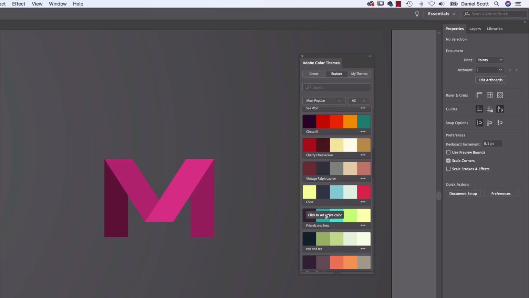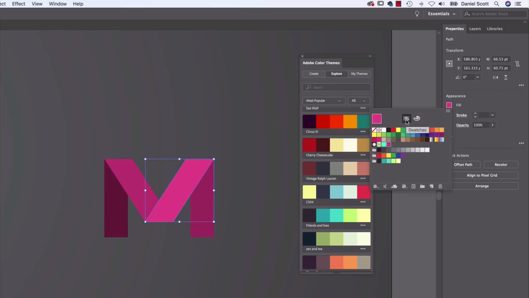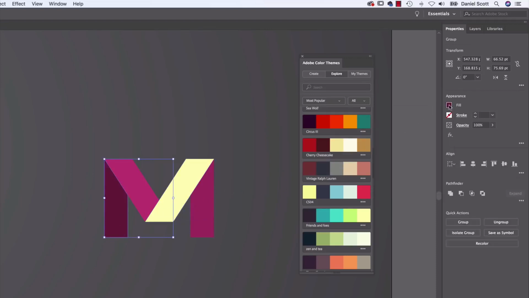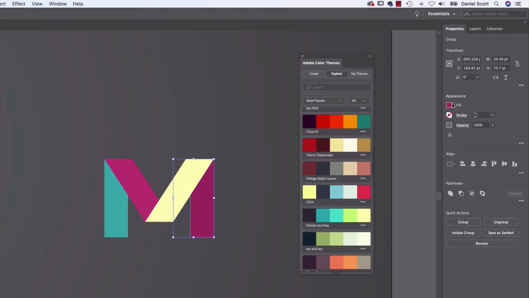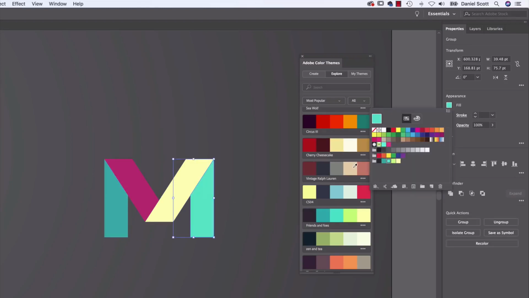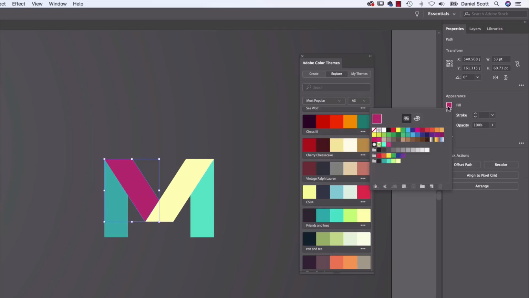So I kind of like this one here. So the best way to use it is to click on it and say, add to my swatches. You can close this down or leave it up. But now I can go to my little swatches, pre-made, and there's that little group there. Cool, huh? So I'm gonna say you are gonna be used there. That's gonna be my darkest color. So I'm gonna go to fill, I'm gonna use that. I'm gonna use you there. And you are going to be this color.